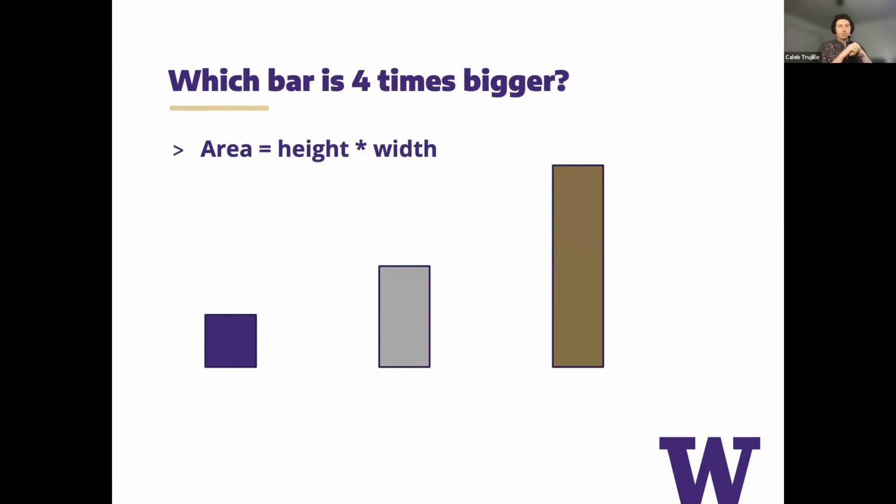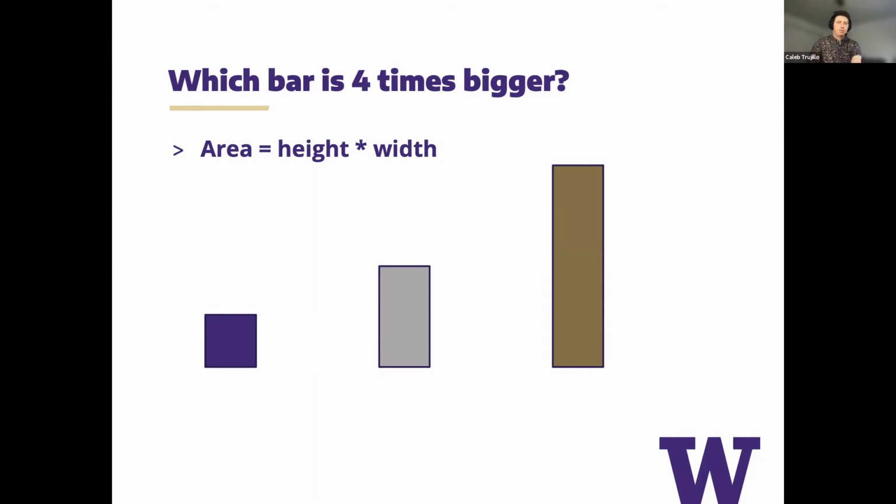And if I asked you which bar is 4 times bigger, you'd probably be able to answer this pretty quickly, right? This might not even be worth making a poll. Yeah, so I won't make one. But if somebody in the chat wants to say which one is 4 times bigger than the purple bar? Just from the scale alone, you can see that there are smaller and medium and larger bars, and the gold one being the largest, right? Yeah, so it's 4 times bigger.